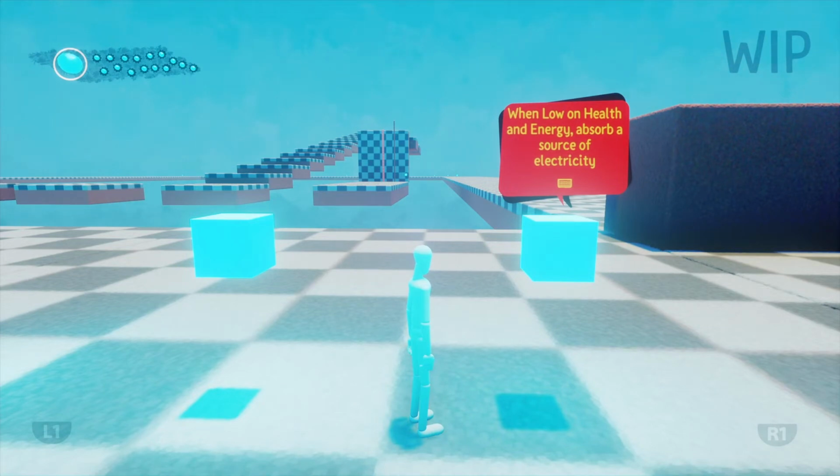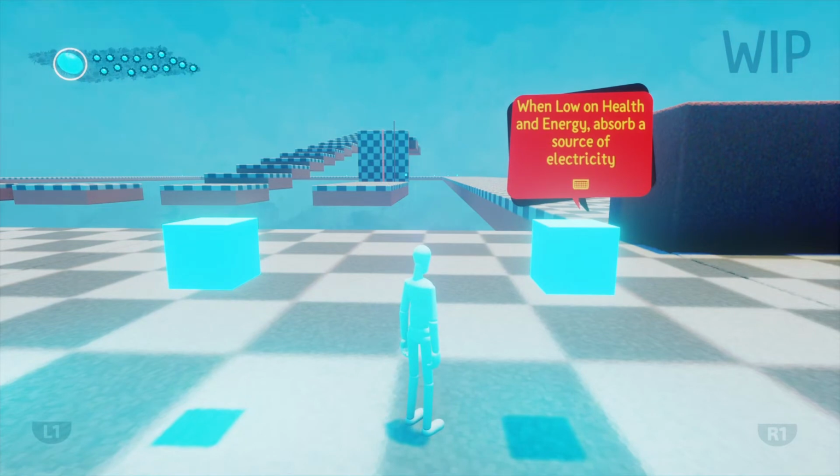Now this will probably be changed for balancing purposes. When you absorb a cube or a source of electricity in the game, I don't want it to just pop back on soon after you absorb it. So it'd probably be like a whole minute and then it will come back on. That's kind of how it works in Infamous 1 and 2. You absorb something and it doesn't come back on for a while, but eventually it does. Like one of the next times you revisit that spot, it'll be back on basically.